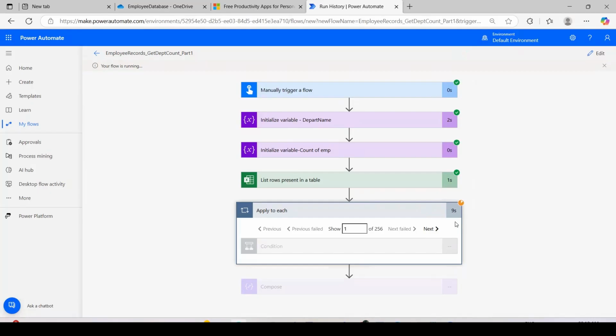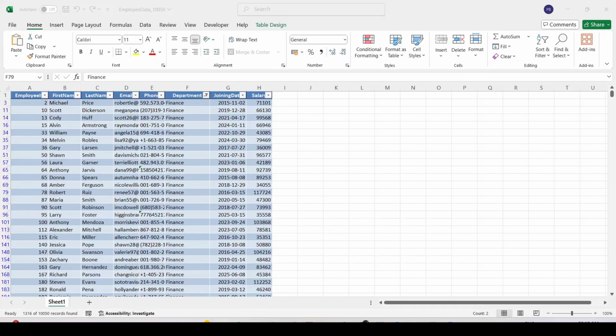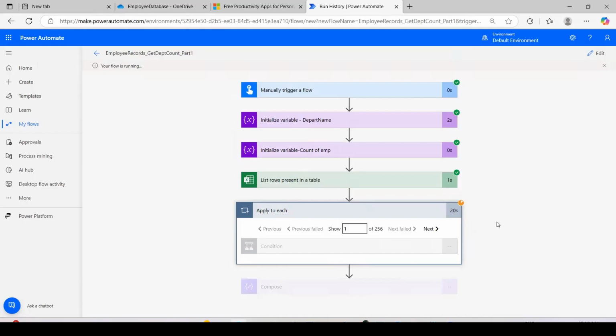For each, apply to each. Let us see how much time it is taking. What we are dealing with here is 10,000 records. I may skip the session or fast forward it. Now the flow has run successfully without any issue.